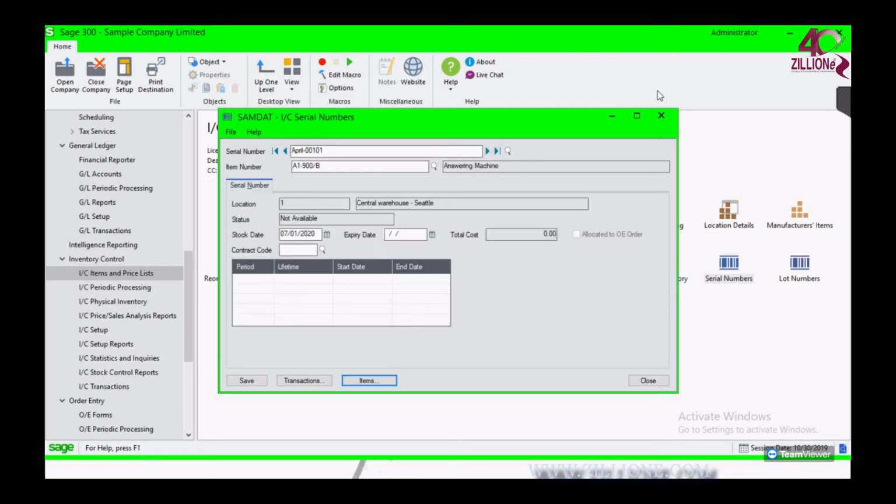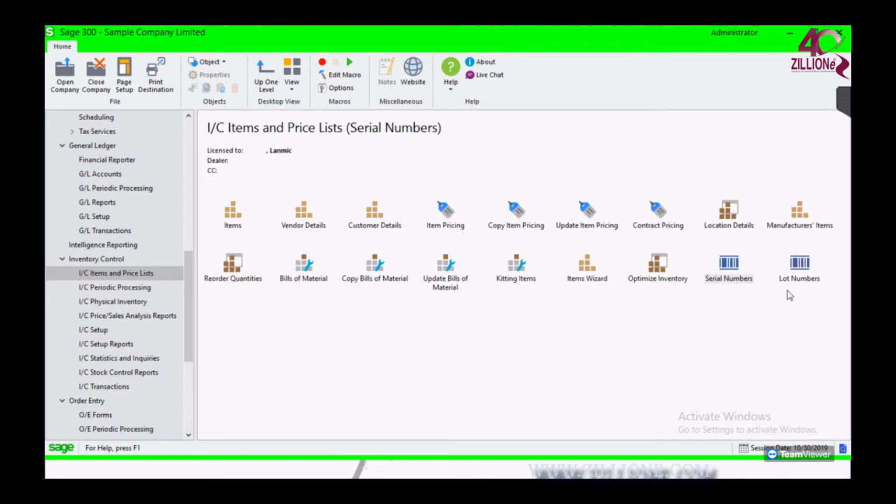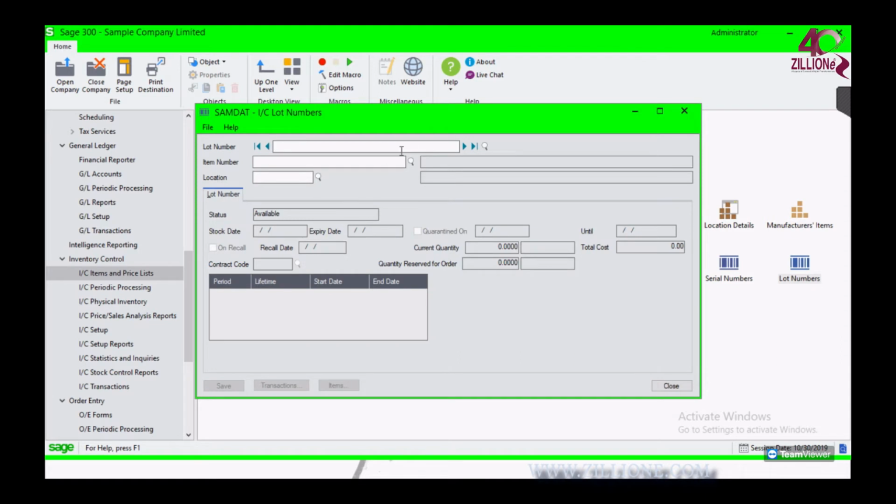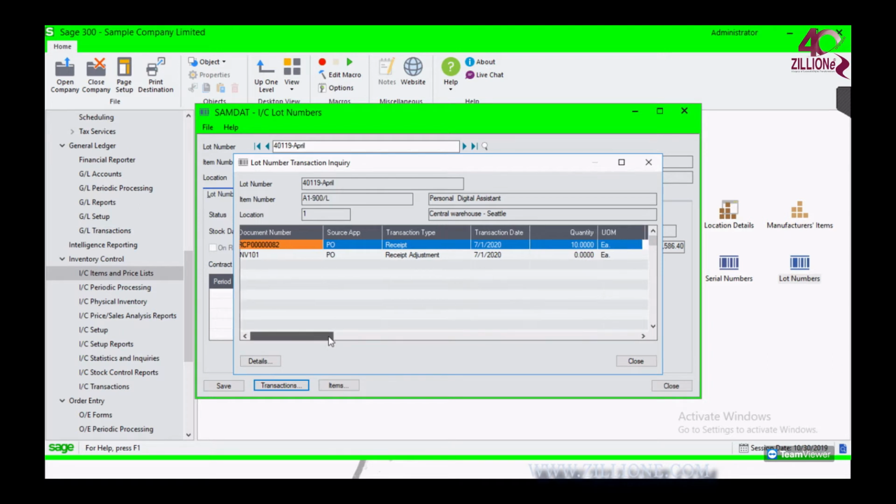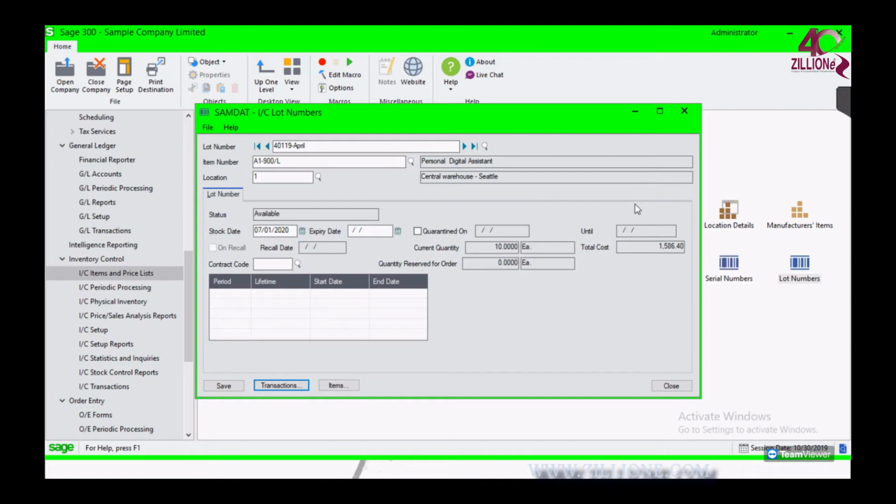And you can go to the item master and see what item was attached to this serial number, and the lot number also, the same. Select. You can see what the transactions were and what items are related to each lot.